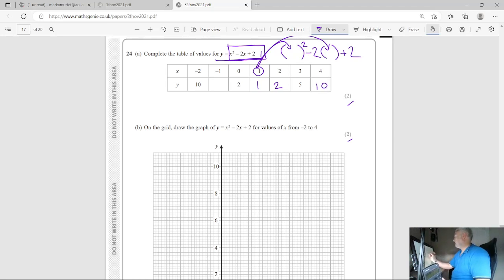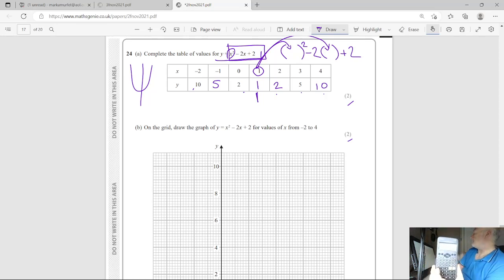And if you look here, you should see a pattern: 2, 2, 5, 10, 10. It is a quadratic, and I'm expecting my graph to look something like that. It's going to be symmetrical, but let's just check. Tab backwards into there, and we need to put -1. Go to the next part where the 4 is, delete and put -1, equals. And that gives you 5. You can see that 5 there.